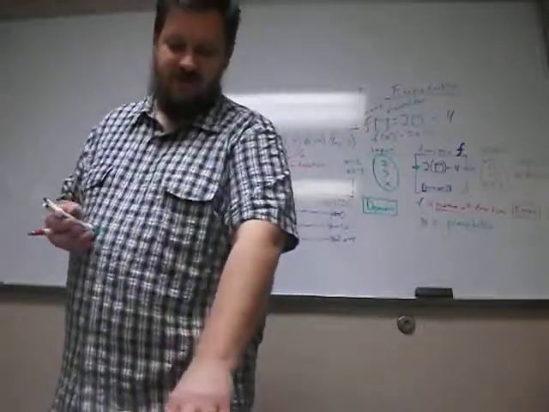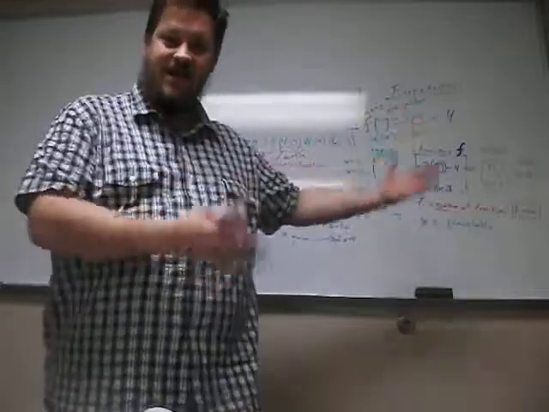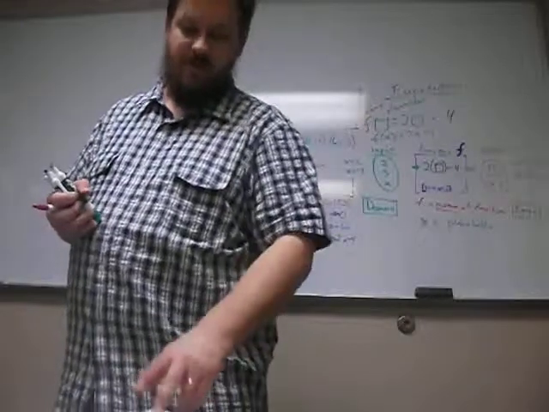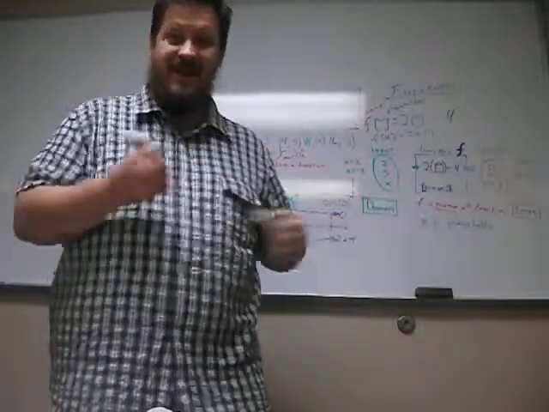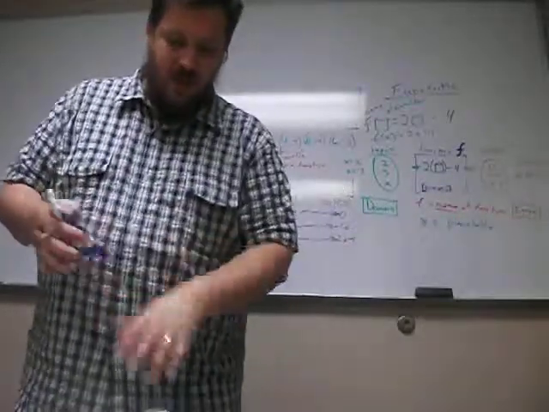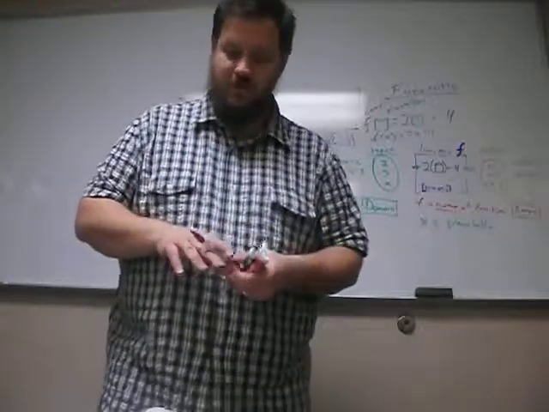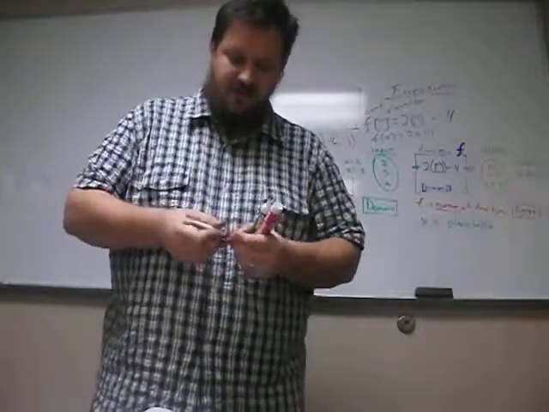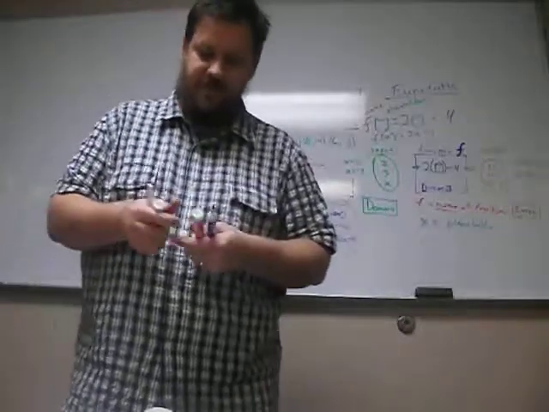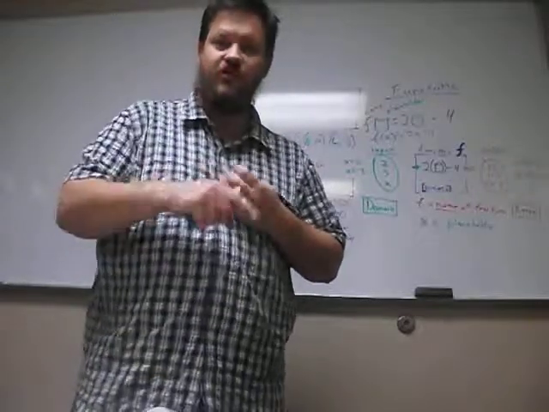Letter C is not a function because of the M. Plugging in an M doesn't give you anything. Otherwise, if that M wasn't there, then it would be a function. But since there's an M in the input oval with no arrow to an output, then it's not a function. Letter D is a function because the arrow just tells you what to do to your input. Kind of a weird way to write that. You'll see that once or twice in the homework. It's not as common, but that one is a function because it tells you what to do to get it.